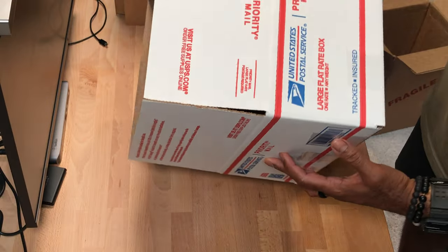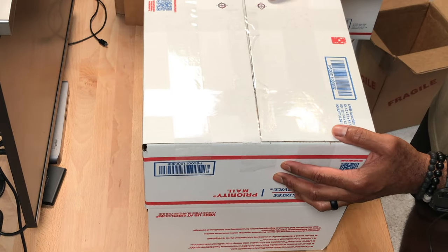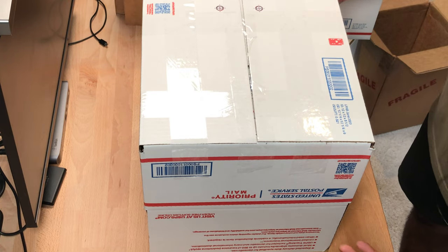So the outer box, the large flat rate box, is a little more involved. And I take a little bit more time with trying to tape this box up because it's going to get the brunt of the abuse if there is any abuse.